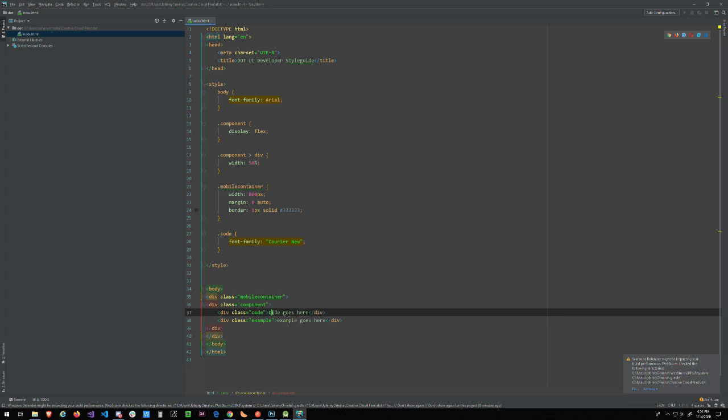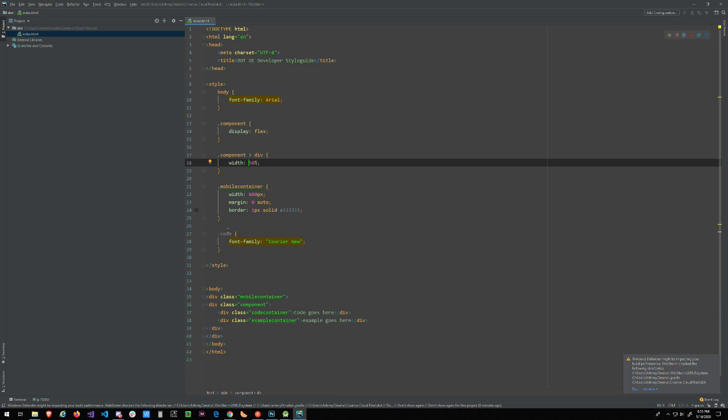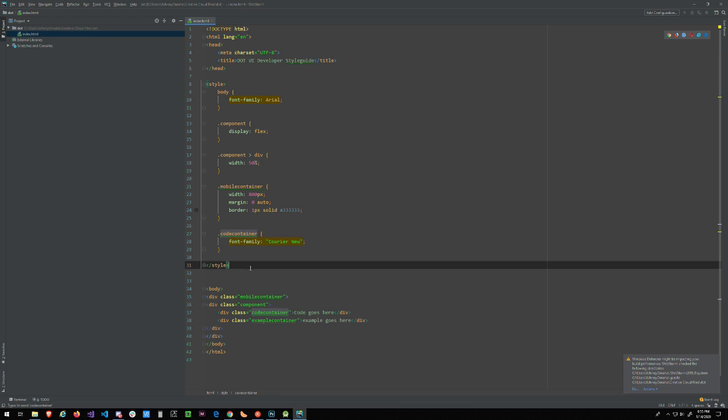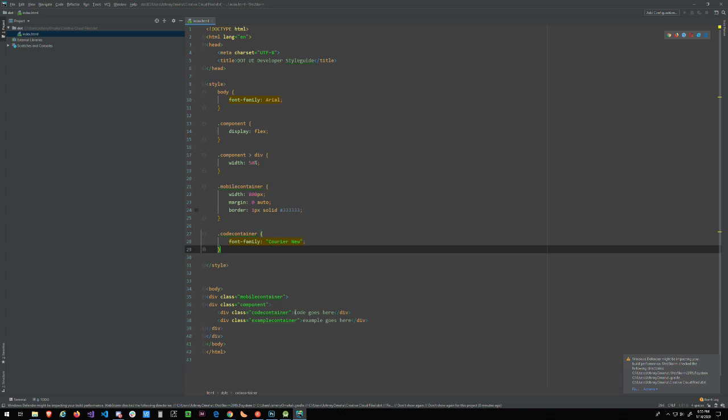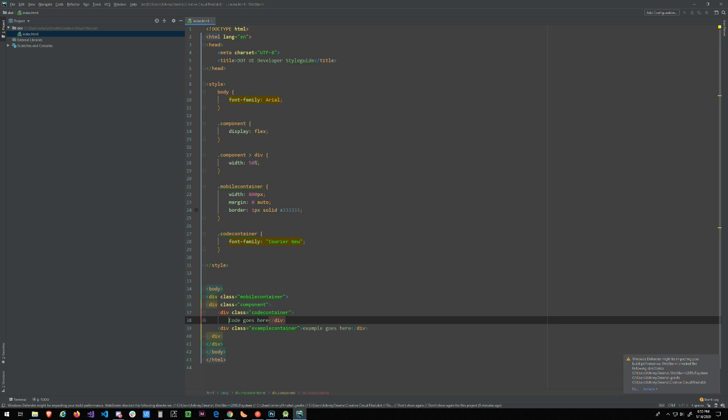And then really there should be one other, in order to keep everything super, so this should be code container. And this should be example container. And then code. You can see when I changed code, it no longer is referenced. So code container. Code, just a div I think will work.